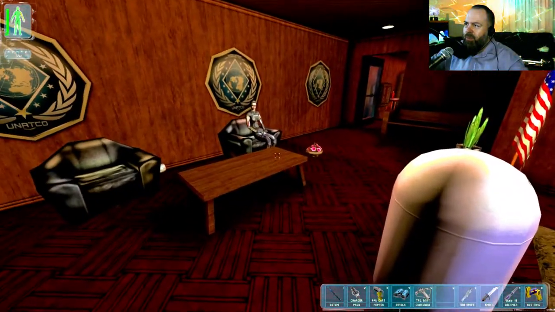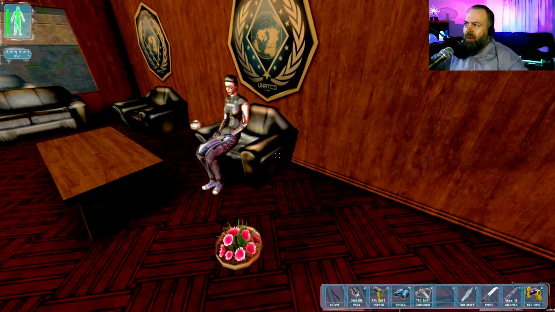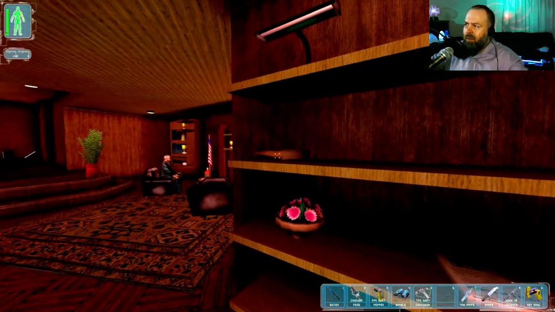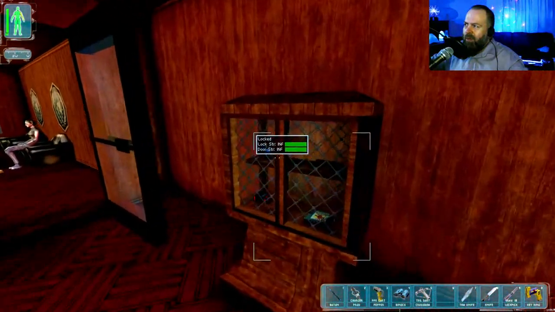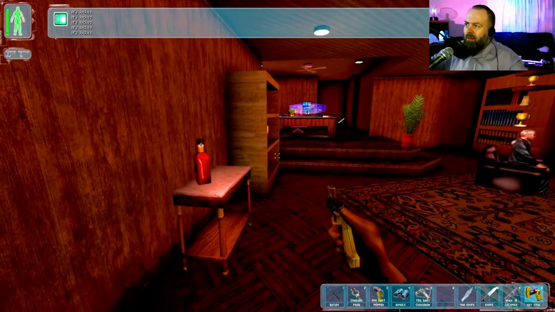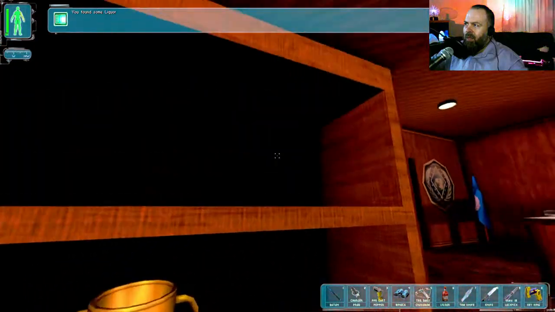All right. Let's just get this briefing over with and get out of here. I am next. Okay, well, you go ahead. I'm gonna go. You're not moving, so. Nothing. Turn the lamp on. I want those. No. No. No. Liquor. Oh, it's in my inventory.